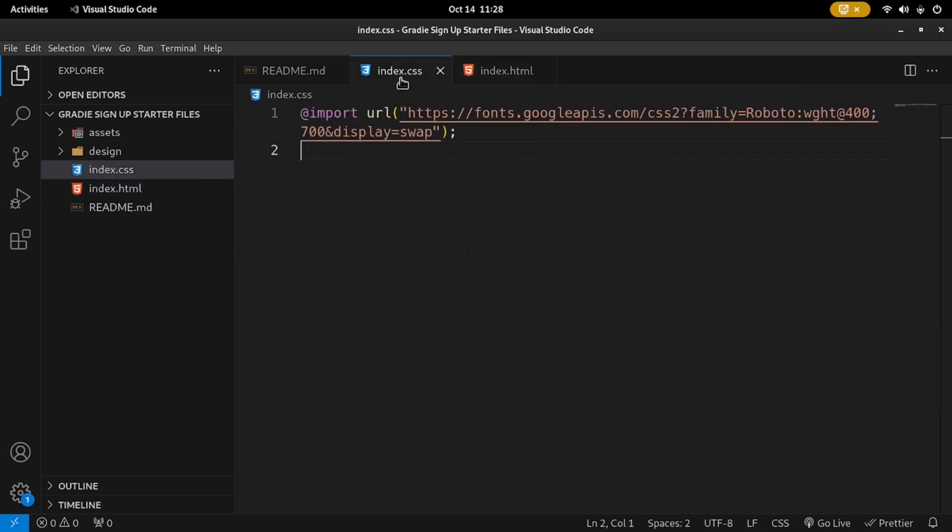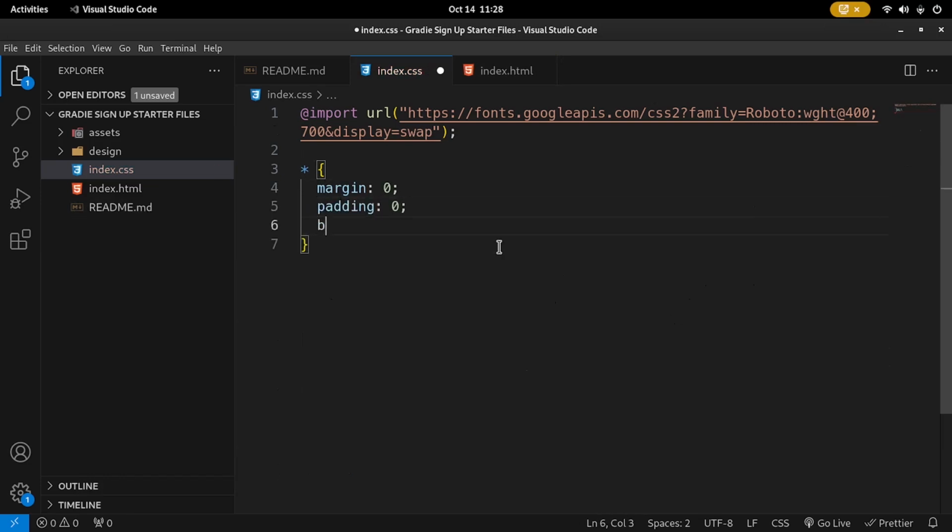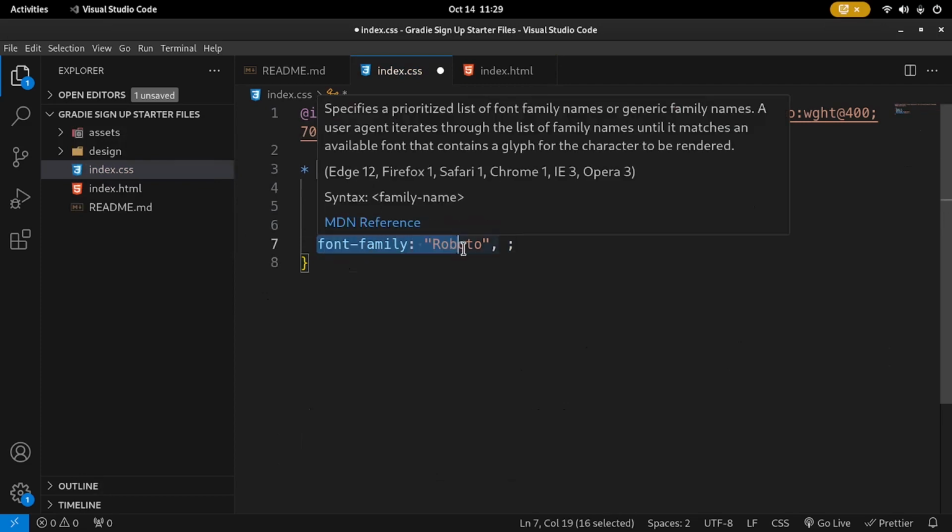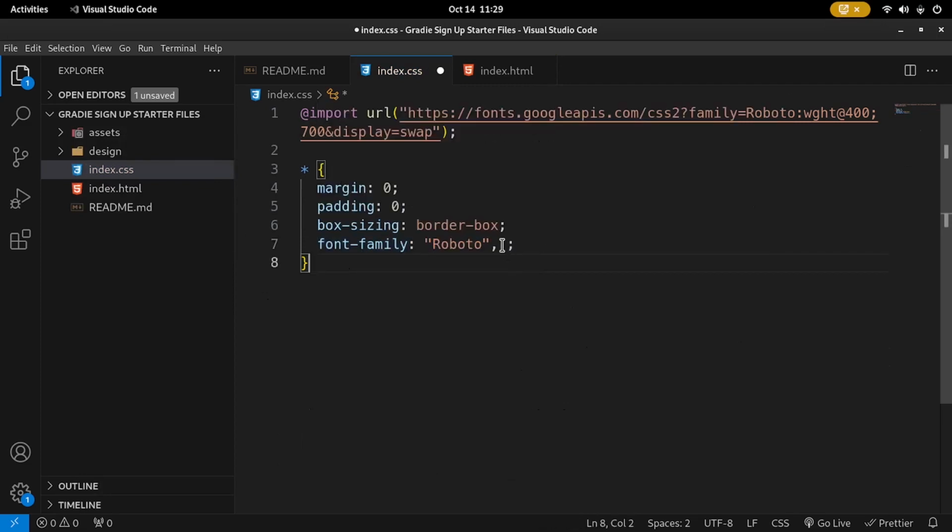And then inside our index CSS, we can begin to add some bit of global styles that we're going to need. So for example, we are going to reset the margin, reset the padding, and then set the box sizing to border box so that it uses the CSS box model. And then I want to specify the font family on my universal selector. And I'm doing that because there are elements such as buttons and inputs which don't take up the font family of the body if you are to specify this on the body. So I want to make sure that every element in our HTML is going to take this font family, and then it's going to have a fallback of sans serif.